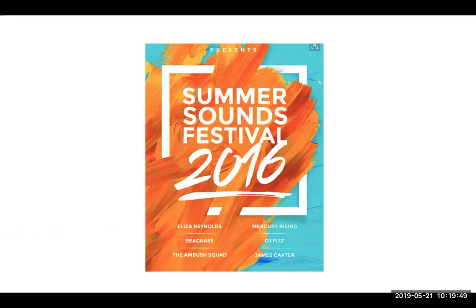Okay, so refresh time from week 1. As you look at this poster with the blue, with the orange, does anyone have any guesses as to what color relationship might be shown here amongst these colors? So again, if you're here, you can type it in the chat box. If you are watching via video, you can still think about it. Which of the color relationships that we defined in week 1 may be present in this poster itself? So what do you guys think?